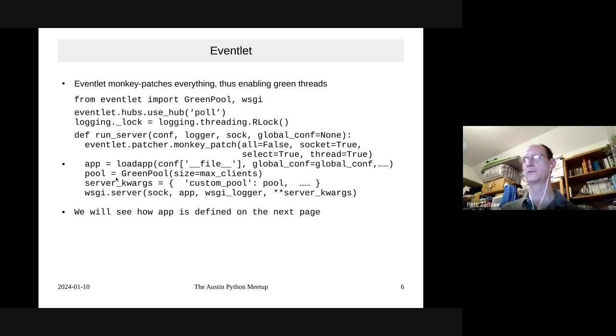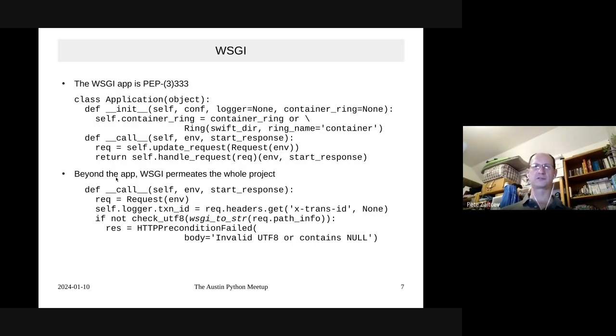Yeah. So moving forward. So this is what WSGI is. Please pardon me if this is too trivial for you, but I'm just going to mention it real quick. So this is the application that I mentioned. And it runs like this. You have some initialization that is invoked when load app brings it up. All right. So by the way, you don't have to use paste deploy. Load app comes from paste deploy, but of course you can construct the application class by hand if you want.